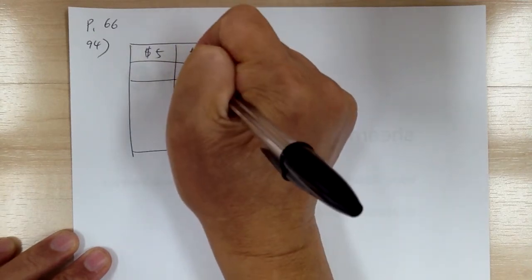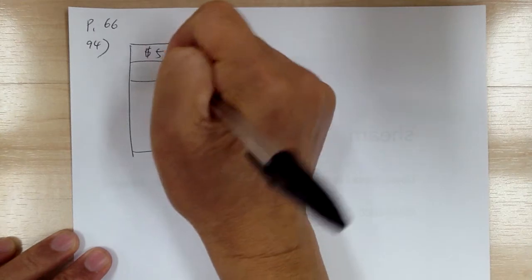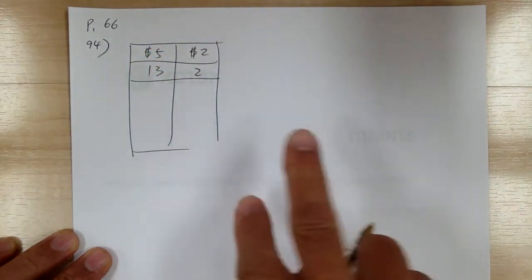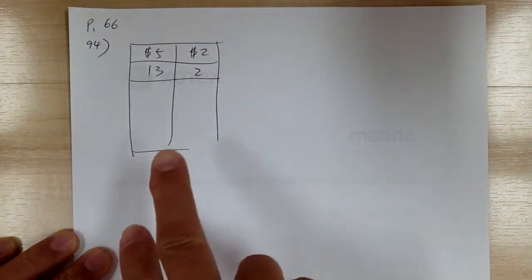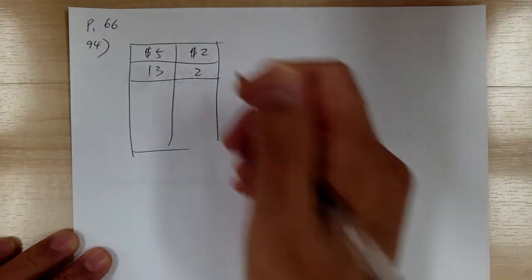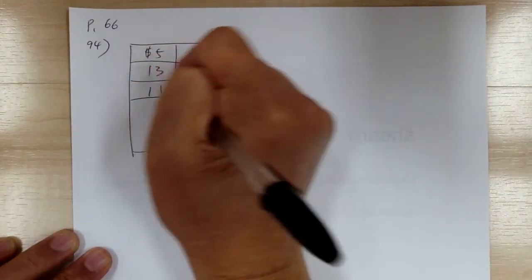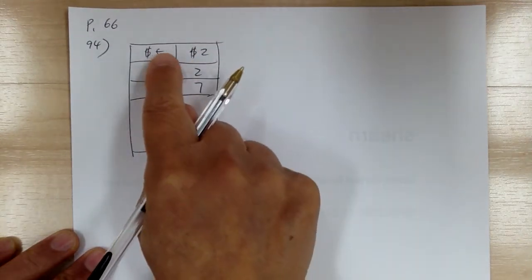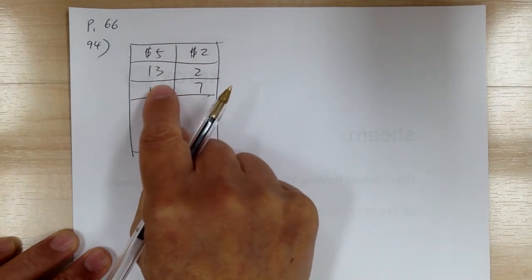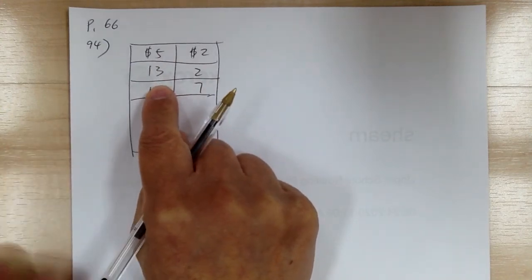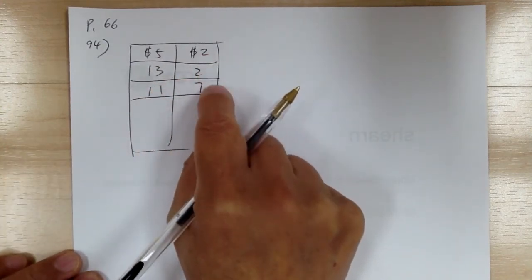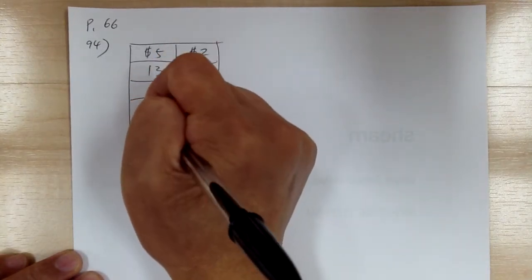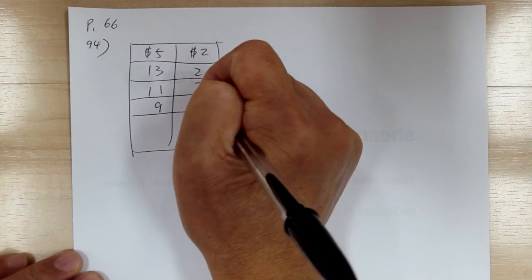So you start with the $69. You can start with 2 of these, so you got 65, which would be 13 five-dollar bills, right? And from there, you have to exchange 2 $5 bills for 5 $2 bills. So this has to go down by 2s, and this will increase by 5. That means you exchange 2 $5 bills, which is $10, into 5 $2 bills. So you can see the pattern.